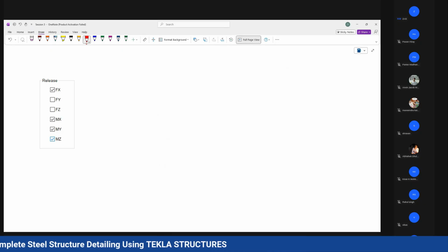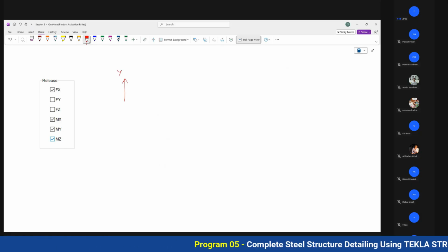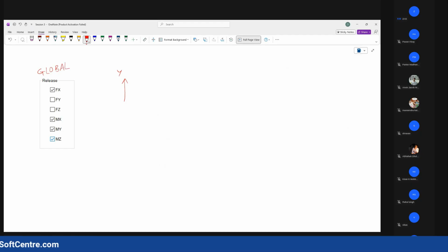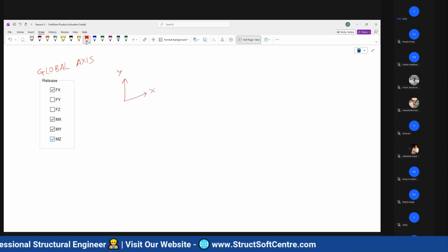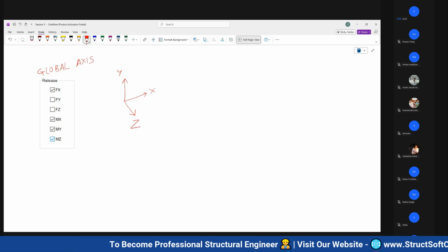Let's draw the axis first. This is my y-axis. Okay, these supports are always related to global axis. So y-axis, x-axis, z-axis.